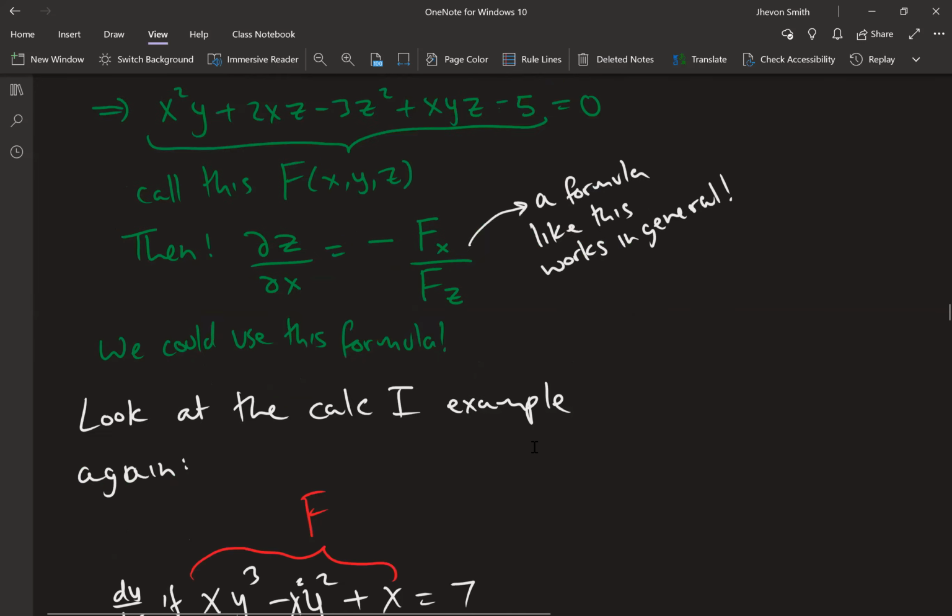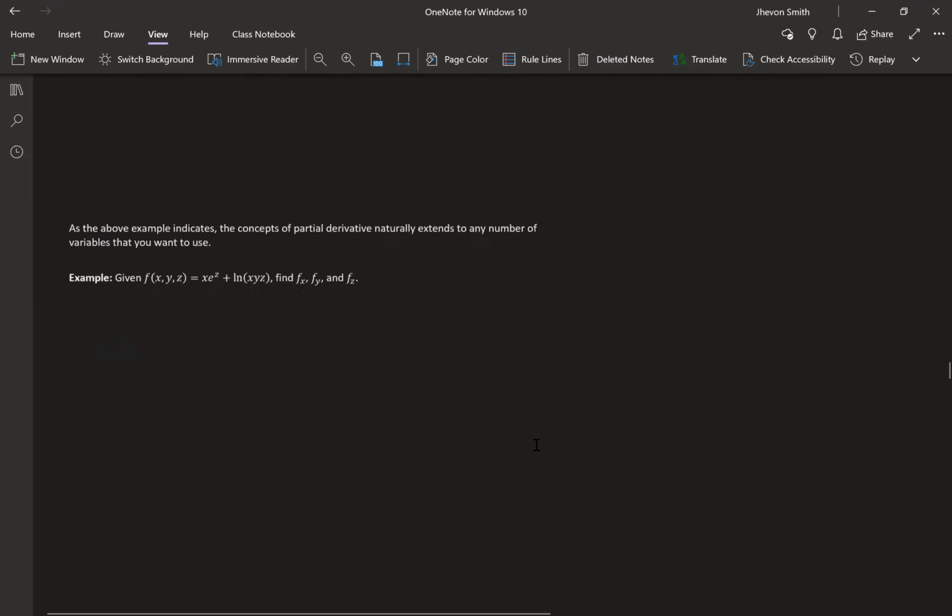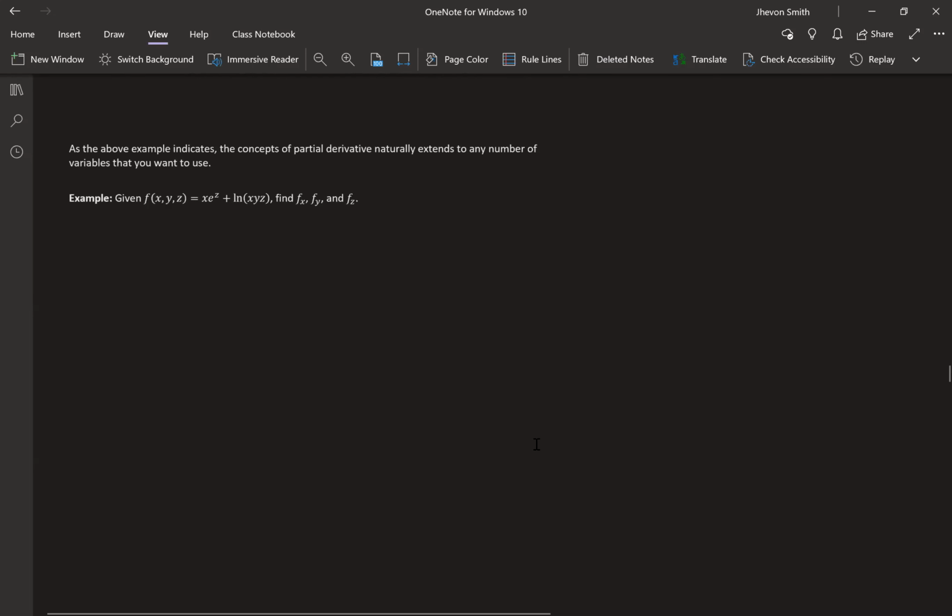All right. Now, we did that and we kind of ended there. So what we're going to do now is jump right into another example, which now has 3 variables. So this is a function of 3 variables. So its graph lives in 4 dimensions, but I'm still going to ask you guys to take some partial derivatives.